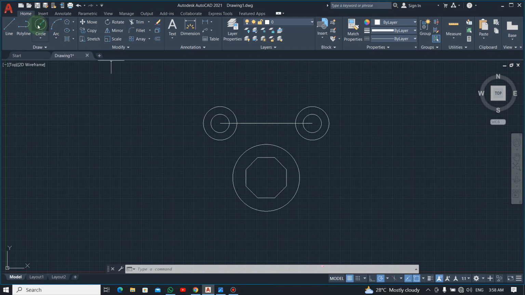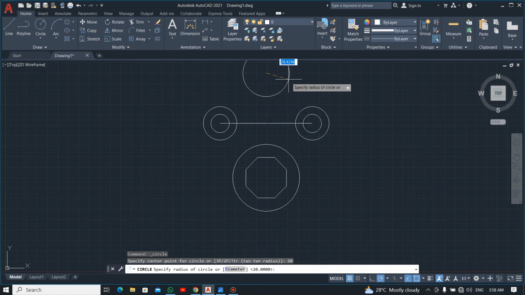So I'll click on circle. Now when I click on circle, I'll locate the center of this thing, but I'll not click, and then I'll move up. When I move up, the distance that I want over there is 60, so I'll just enter 60. Okay, and press enter to take me up here. The circle will just start from there.